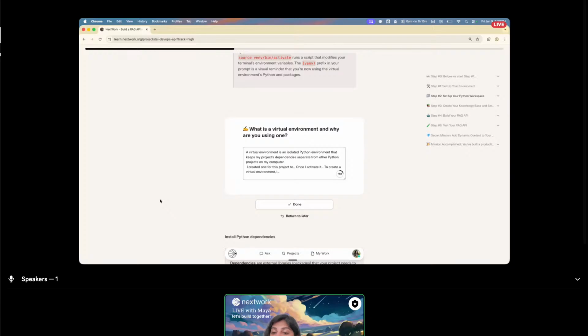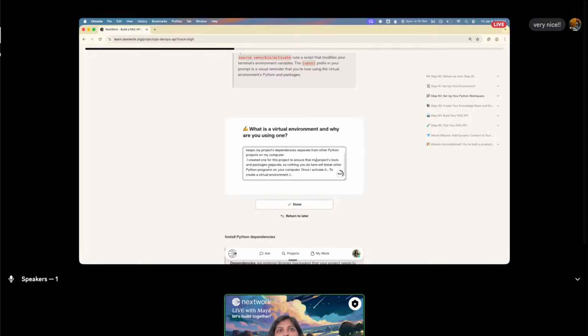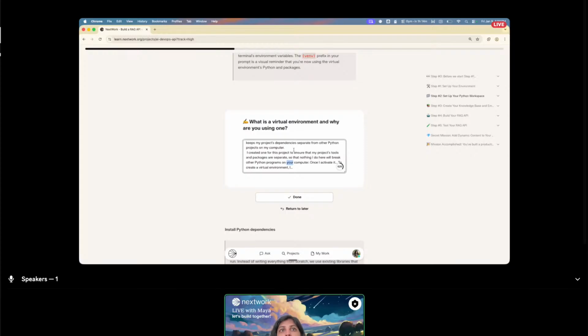Nikhil uses the Ask feature, looks at what Nat types, reads back on my notes, and then makes his own answers. Nice. I created one to ensure that my project's tools and packages are separate so that nothing I do here will break other Python programs on my computer.